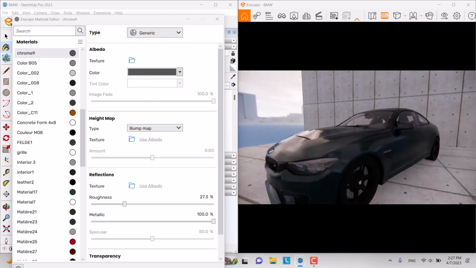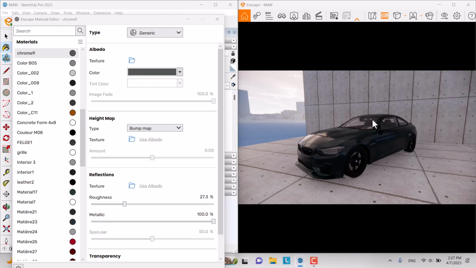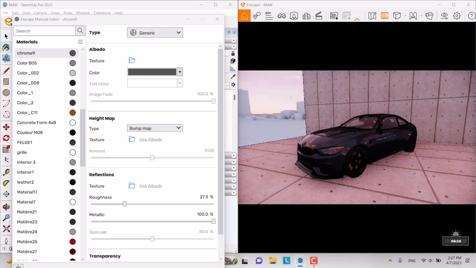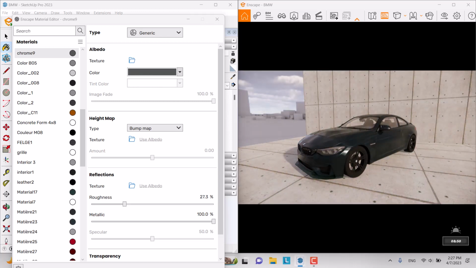So let's talk about the rings. For this reason, I can change the sun position like that to see the rings change.